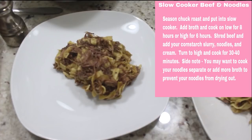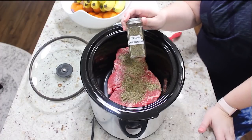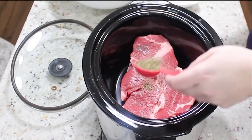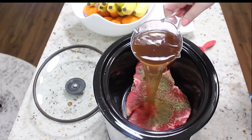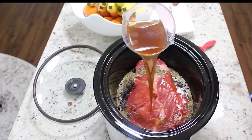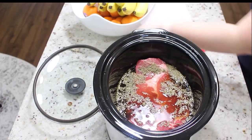First up, we are making slow cooker beef and noodles. And what you're going to need for this part is a 2-pound chuck roast, a tablespoon of Italian seasoning, and 2 cups of beef broth. And basically you just put your chuck roast into the crock pot, coat it with your Italian seasoning, and then add your 2 cups of beef broth. I'm going to go ahead and put mine on low because I like to cook chuck roast on low for the full 8 hours.